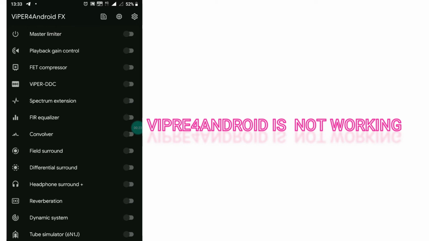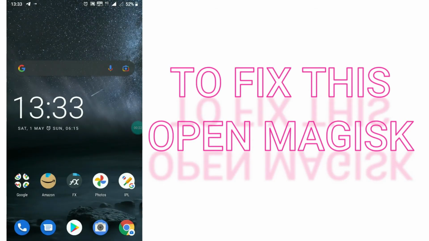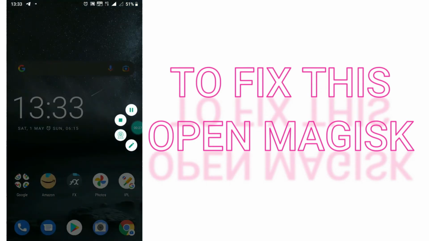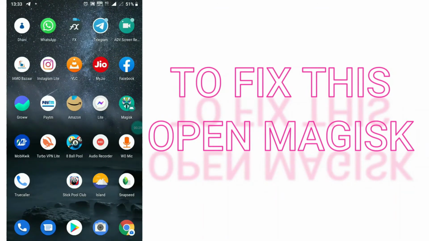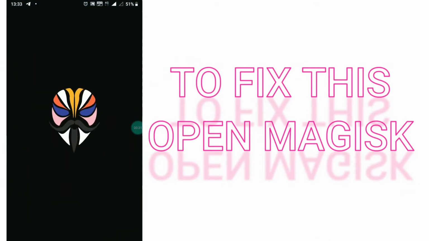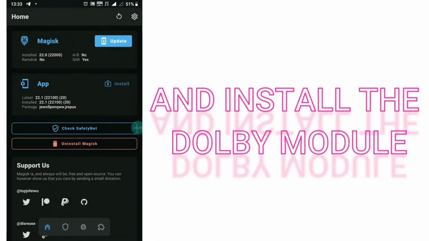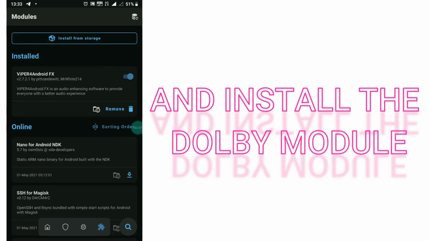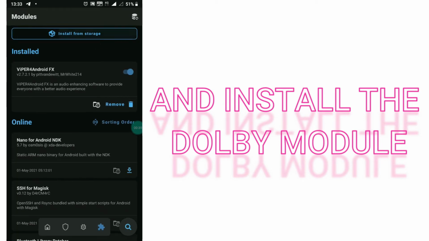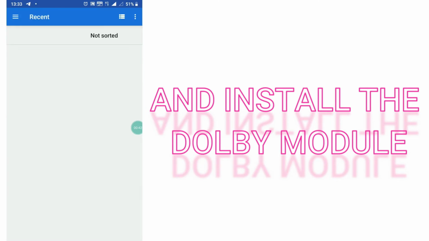Since this is not working, to fix this we need to open Magisk Manager and install that module I have provided you. So let me install the module. Let me go to install from storage and install the Dolby Audio. It is here. I will install it.